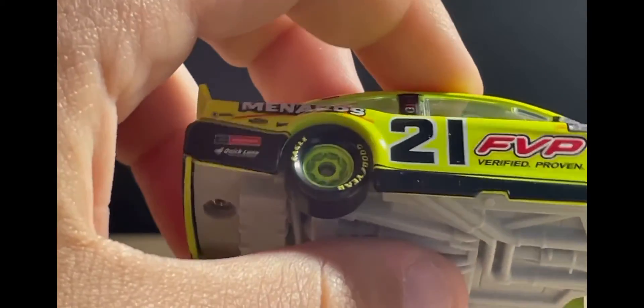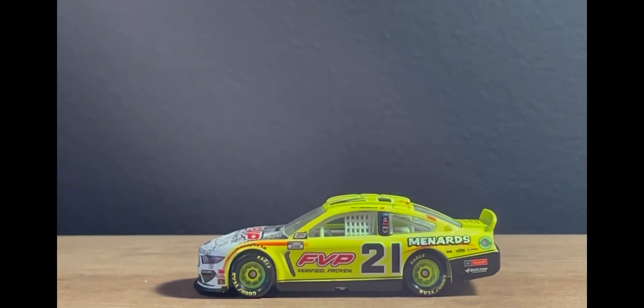I haven't done one of these in a while so I'm happy to be back doing diecast reviews. I wish I could have picked this up in the gold series. I had to get the Justin Haley one because it's a Spire car — Spire Motorsports and Record Racing have some cars being made this year. I know Joey Gaze has one and JJ Haley has one. Let me know in the comments if there are more. I also wish they would make a Timmy Hill diecast — that would be so nice.